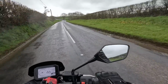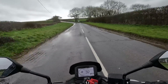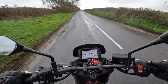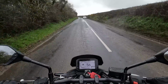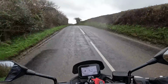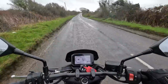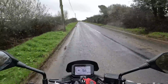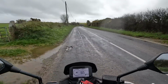Now I'm going to slow down because there's a load of water all over the place, because as you can see, Cornwall is one of those places that's a little bit wet. So it gives me a chance to get back up to 60 and try that quick shifter. Wow! Now that power is insane. Now I think coupled with the fact that the bike weighs so little, and the fact that the bike has got so much power, this is just like, if you could see my face, if you could see my smile, I think my helmet is almost bending around my smile. It's such a nice bike to ride.